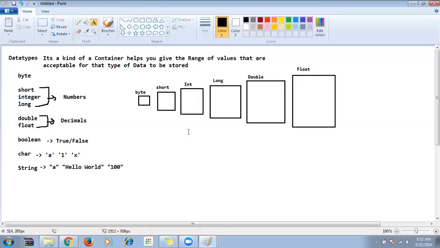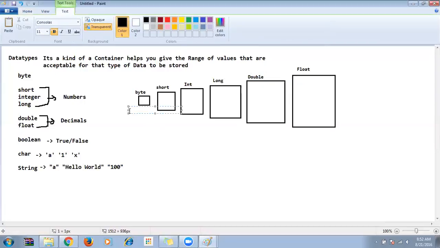If you see, going on, the size of the containers increases. I'm not going to give you the perfect numbers, I'm trying to give you an understanding of how the data types work. So byte can store values from -128 to 127.